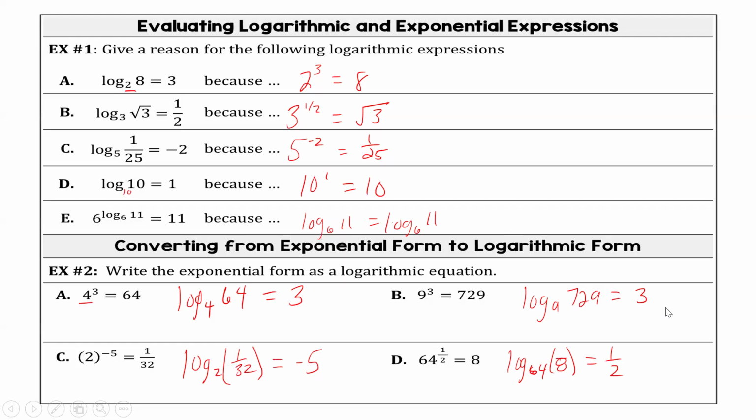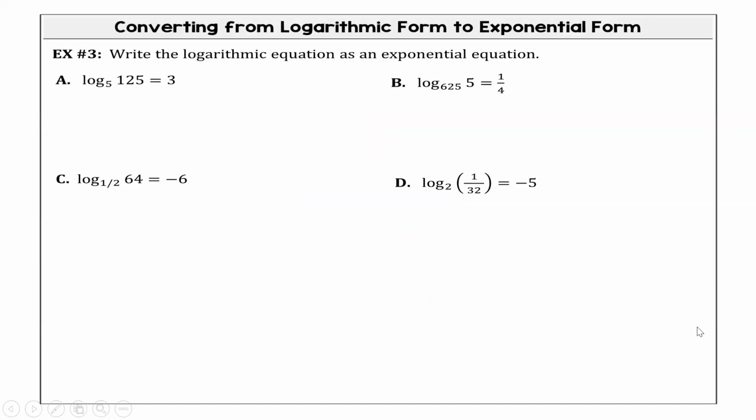All right. So what I want you to do, you're going to do example 3, and you're going to practice converting from log to exponential quickly, and then we'll keep going. All right. So quickly do these. All right. So really quick, what's my exponential here? Perfect. 5 to the power of 3 equals 125 on B.